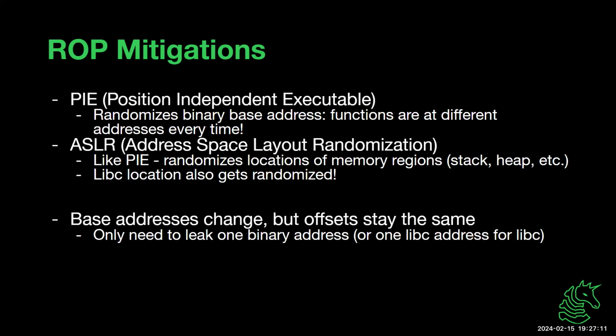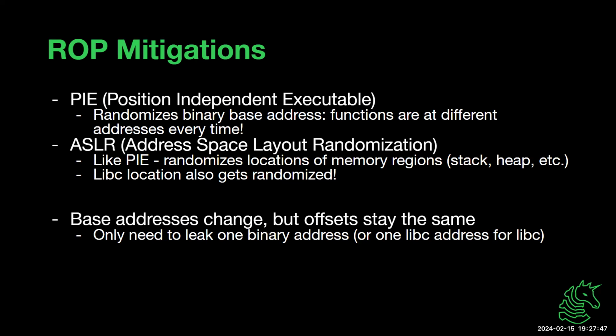Okay, so now we'll talk about some things that sort of get in the way of ROP. One of them is PIE. We've talked about this before, I think in ROP 2 as well, but basically the addresses of the binary now no longer are at the same place every time. They'll be randomized. I think it's like 0x55 something will be the area where it is. But basically now functions are at different addresses each time.